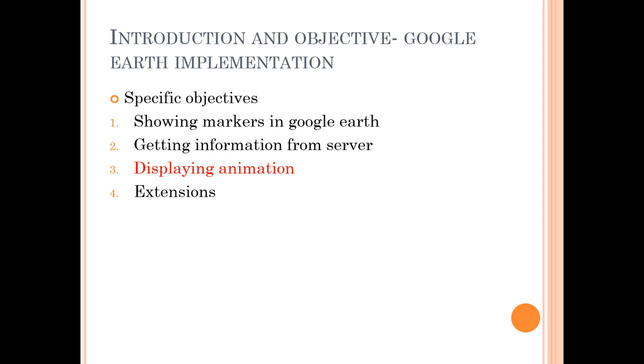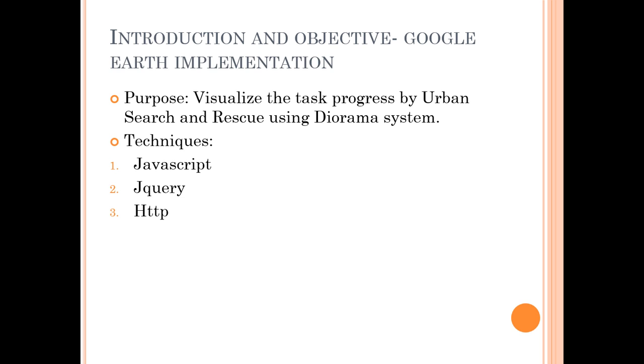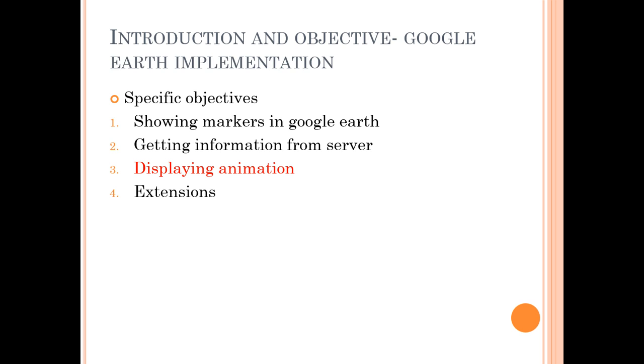As I mentioned last time, the purpose of the project is to visualize the task progress by urban search and rescue using the diorama system. The specific objectives include showing markers and getting information from the server. These 2 parts, as I mentioned, were already finished in previous weeks. So this week, what I did is start to work on displaying animation.